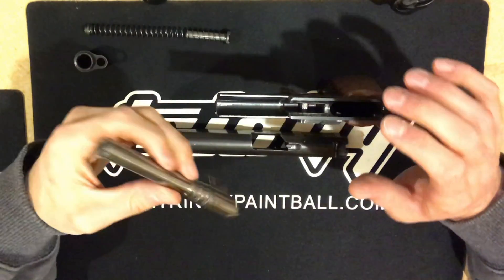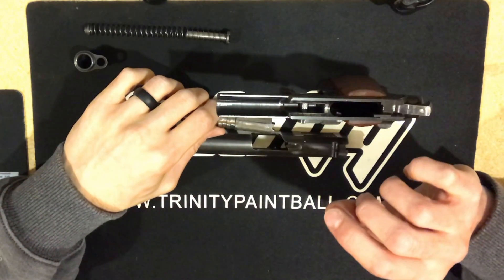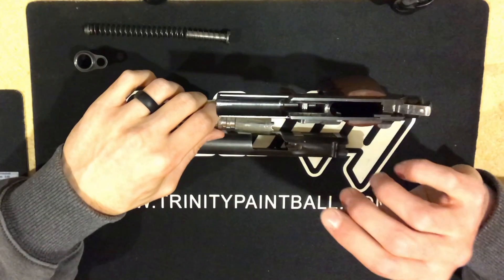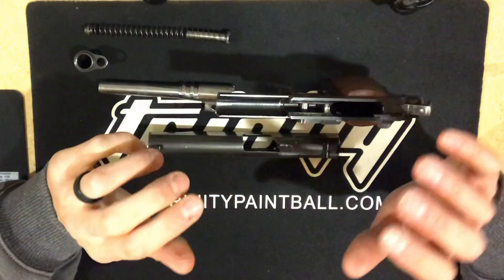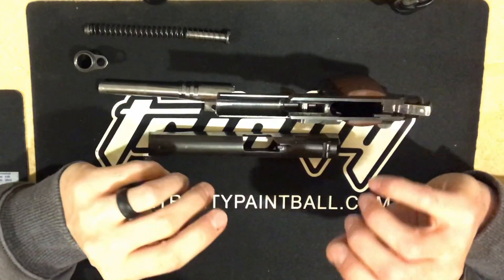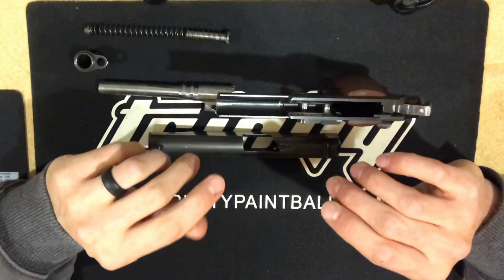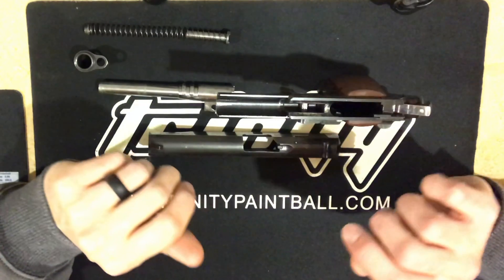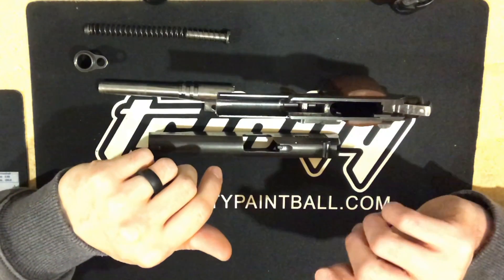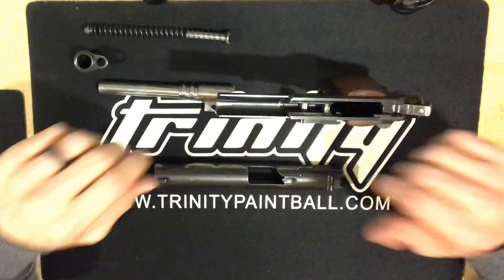That leads me to believe that at some point in this handgun's life it went back to the armory and had been repurposed to be the Super B, not just the Super. You'll have to forgive me if I'm getting the history muddled — I'm just now learning about this handgun. What I know for sure is: the Super B is meant for the 9 millimeter cartridge; the Super, or Modelo Super, is chambered for 9 millimeter Largo but will fire the 9 millimeter cartridge. So let's go ahead and put it back together.